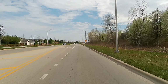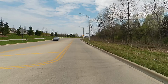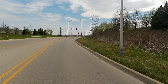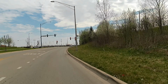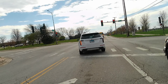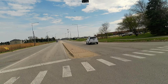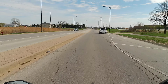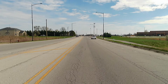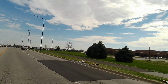2018 was the first year they came out with the 400, sitting at a claimed roughly 49 brake horsepower, and I believe it was 28 foot-pounds of torque. That's 7,000 RPM at 30 miles an hour.